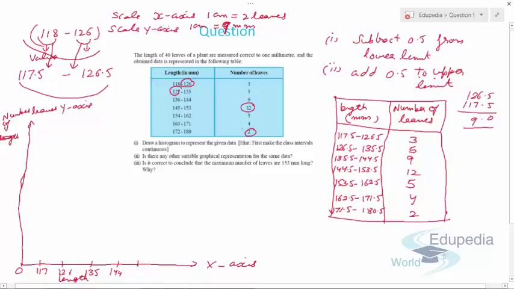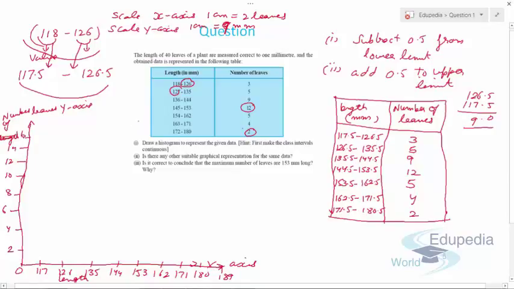So this will be 153, then 162, then 171, then 180, and then we can have further data, so this will be 189. So this is the data now. For the y-axis we need to write the data. So this is 0, 2, 4, 6, 8, 10, 12, 14 and 16, right?